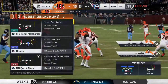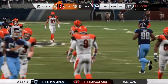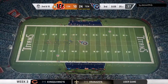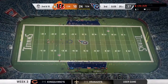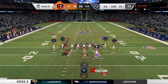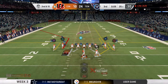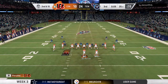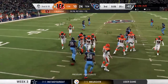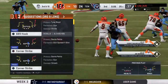Throwing to start the drive, but that one incomplete. You know, despite the scoreline, I think they've got to like where they are here. They're on the road and just one big play away from getting right back in this game. I'm going to follow right along with you because the spot they're in now is a credit to their defense. They've kept them in it by making the plays that they've made, and that just means you're one big score away from being right back there. Now, the question is, can this offense step up and make that play? Because that's been an issue for them in this game. The second down attempt there knocked down as it leaves the quarterback's hand, and it's incomplete.